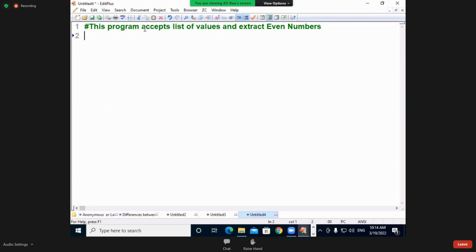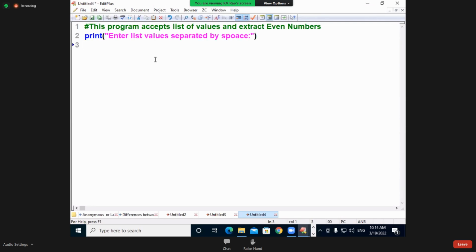Now, come to the point. Start with lst is equal to, direct attack. Enter list of values separated by what?